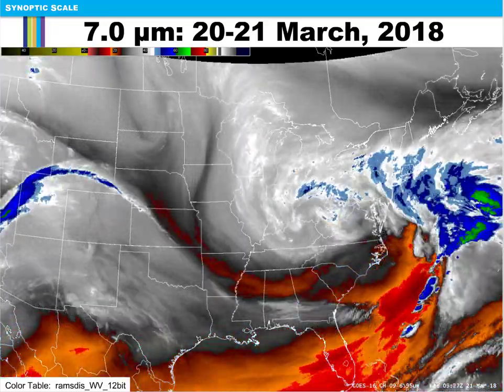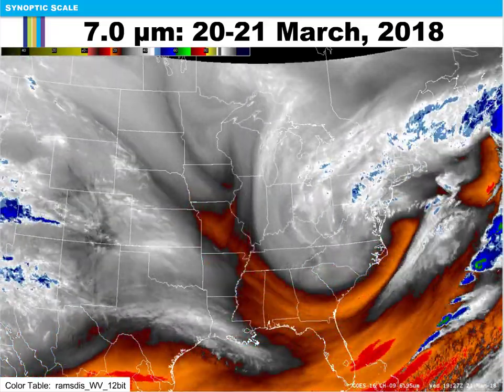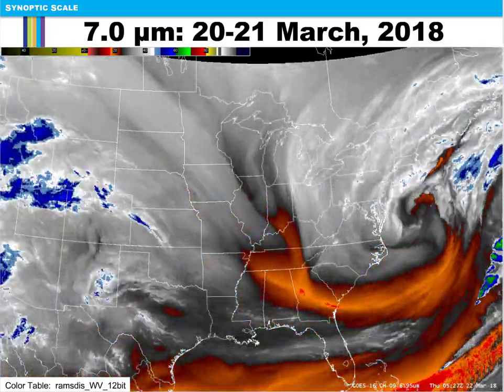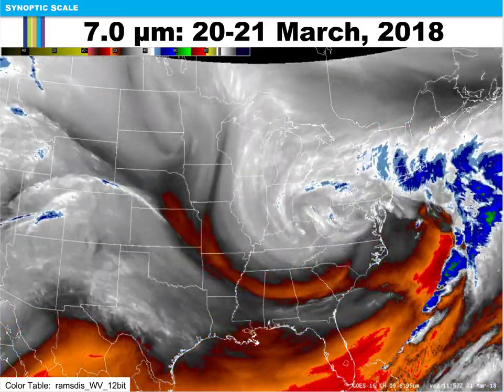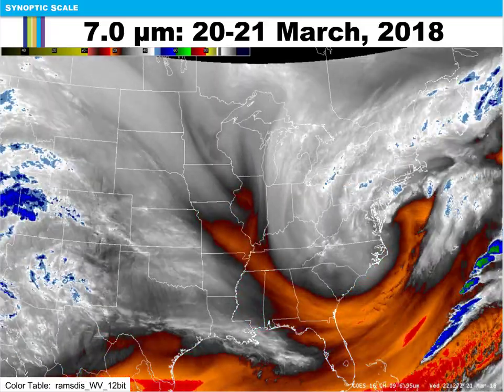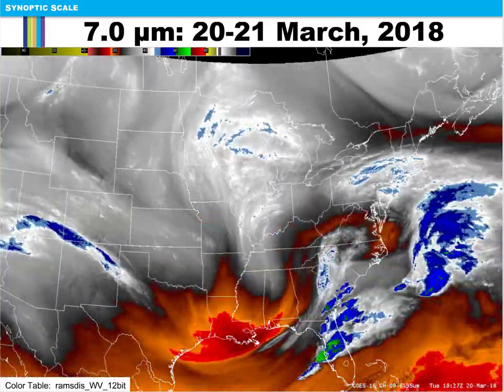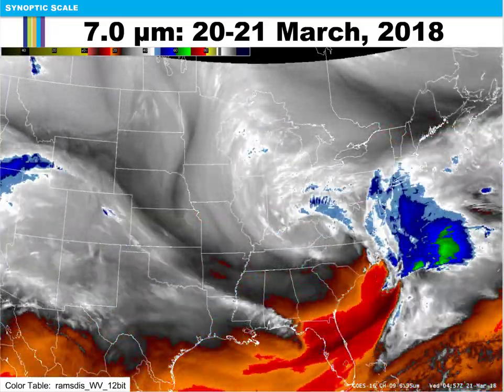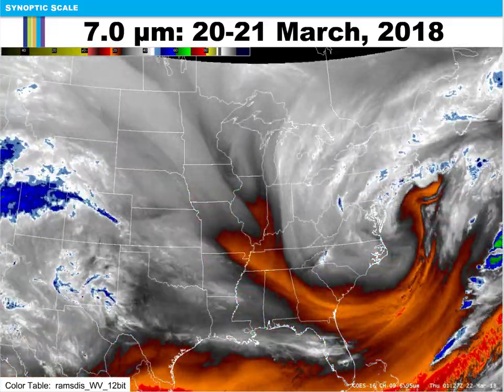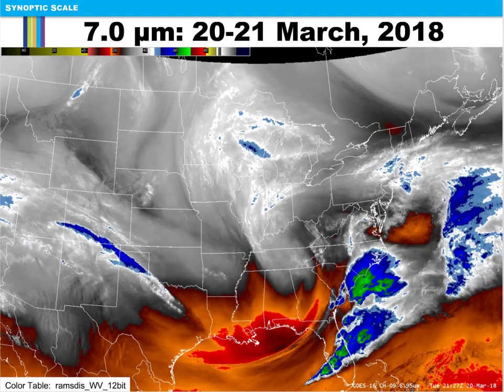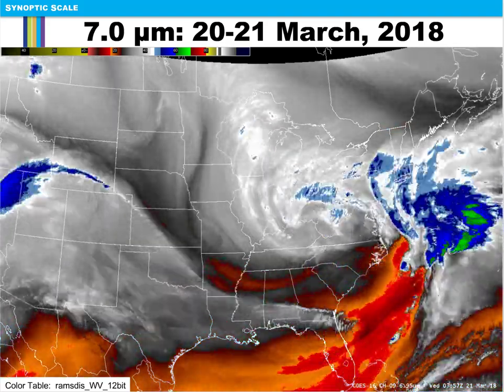The strong jet streak continues to move northeastward, leaving in its wake multiple vorticity maxima from Ohio to the Washington, D.C. area, and later further northeast. This is referred to as the shear zone, and we'll illustrate these in static images on the next slide. Near the end of the loop, we see cusp development east of Maryland as the system further intensifies.